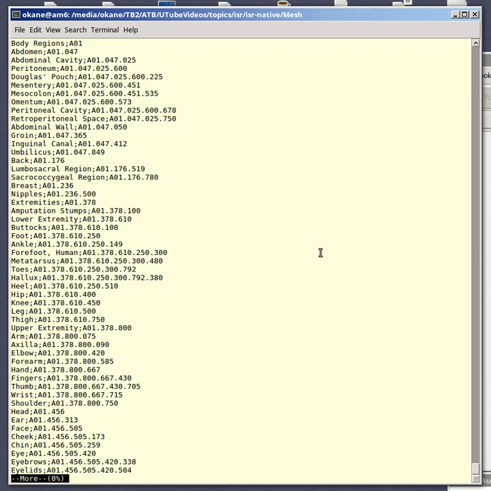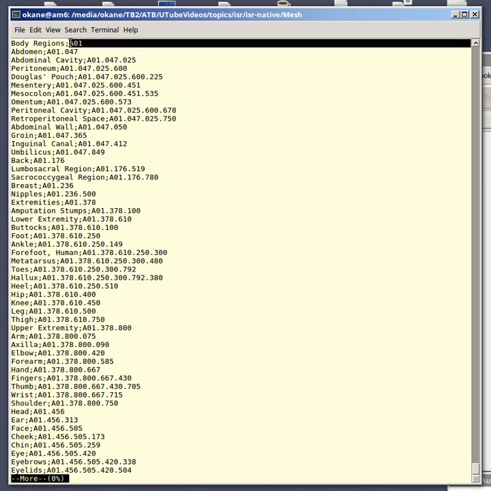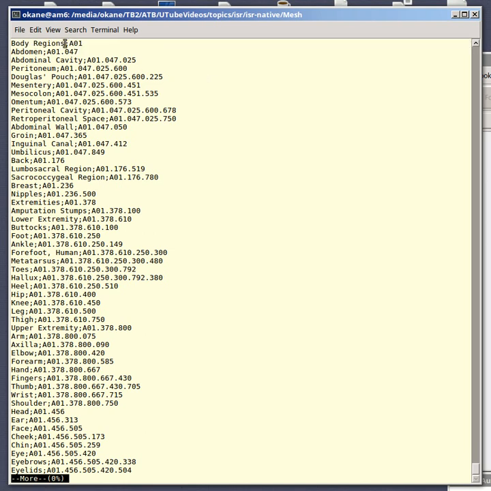All right, this is what the text file for MeSH looks like. You have a description. At the very top we see body regions, and we have a code, A01. They're separated from one another by a semicolon, which I can highlight. So body regions, A01. Abdomen, A01.047. Abdomen is a body region.